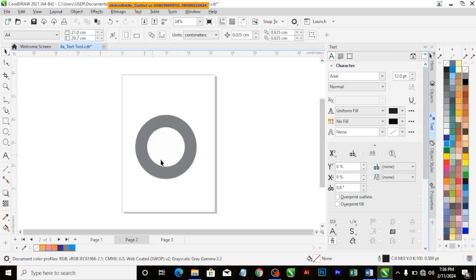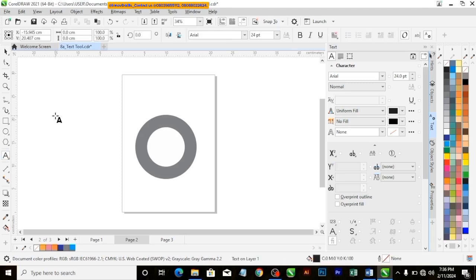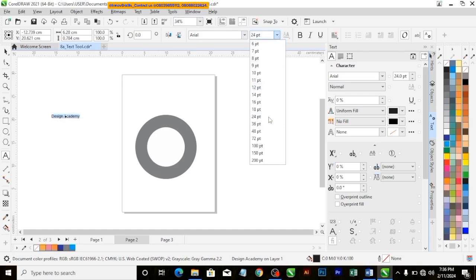Now, to type along a path, let's assume that I want to type along this path. This is a circle, right? I want to type, but if I select my tool and start typing like, okay, yes, I just remembered something. So let me go on. There is a shortcut to this. If I press Ctrl A to highlight everything, or you click from the beginning and drag like this to highlight everything, let me first of all increase the size to like 24.